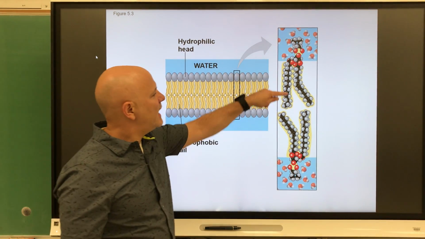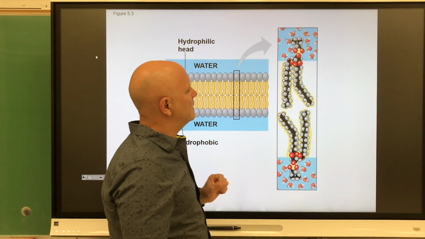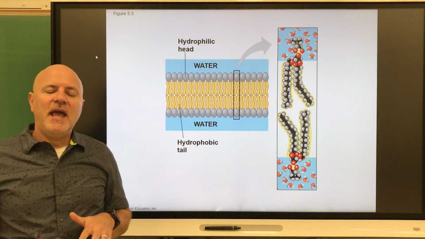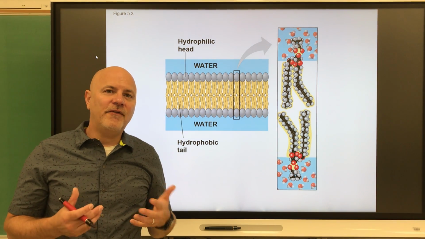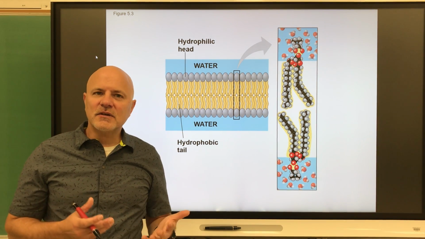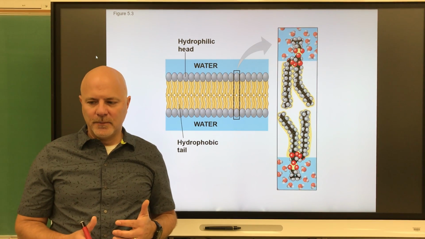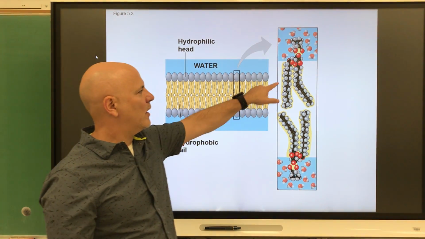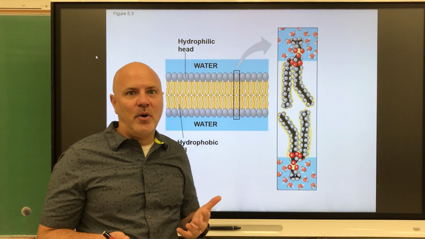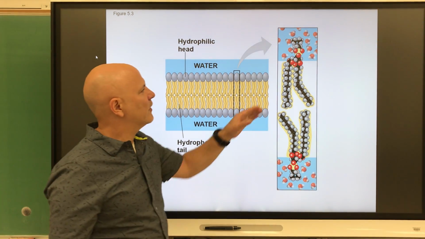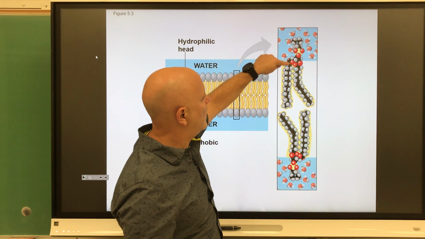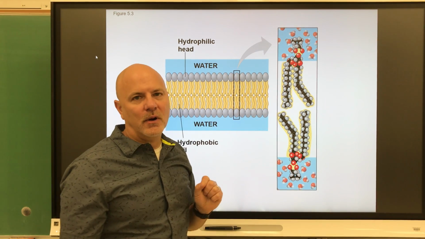All right, next, down here, these parts, the fatty acid tails, have the completely opposite property in that they are hydrophobic. And a phobia is a fear. So these are molecules that are repelled by water, all right? So they don't like water. So these are non-polar molecules that are hydrophobic, all right? So what we have here is this molecule. One part likes water, the other part does not like water at all.